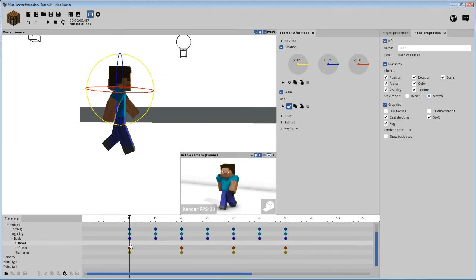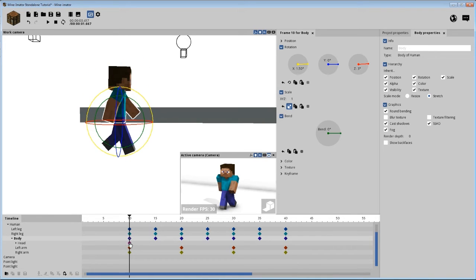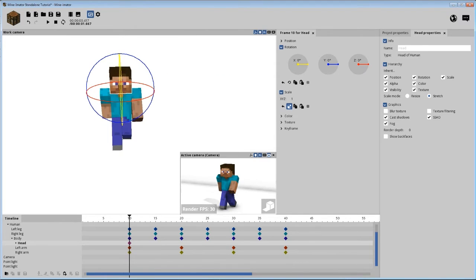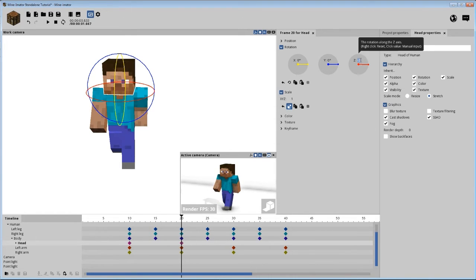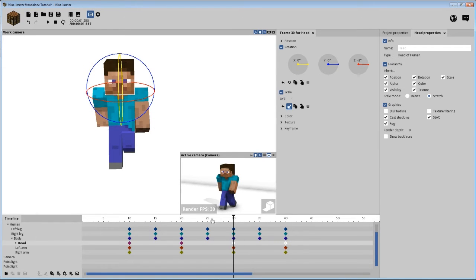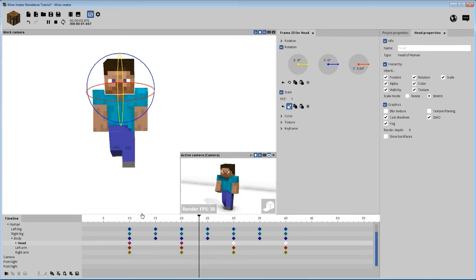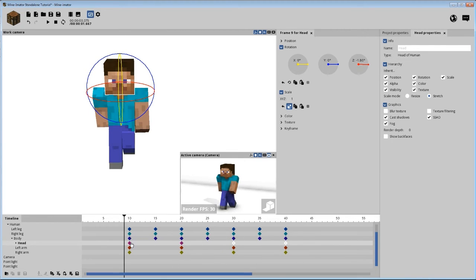That's much better. Okay, so for the head, since his body twists at certain times, let's see. So this one's 3. So we would want the head... Whoa, not do that. Let's try -2. Instead of making it exactly -3 to balance it out completely, maybe we'll go a little bit offset so that it doesn't appear too rigid, if that makes sense. If you watch my other tutorials, hopefully you'll have an idea of what I'm talking about here. There we go. That's not too bad.